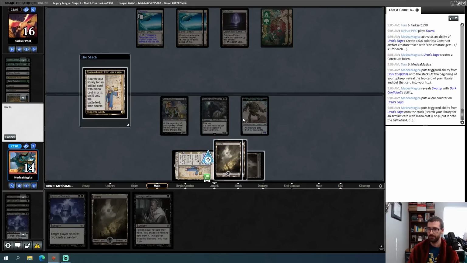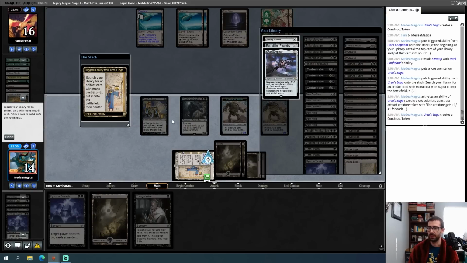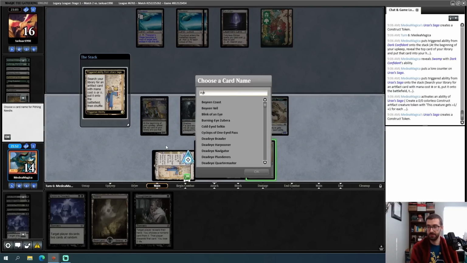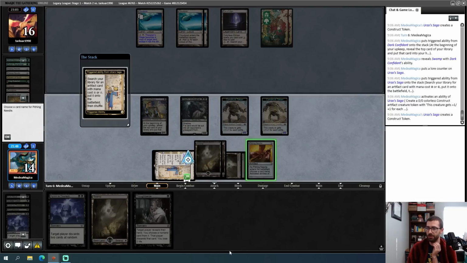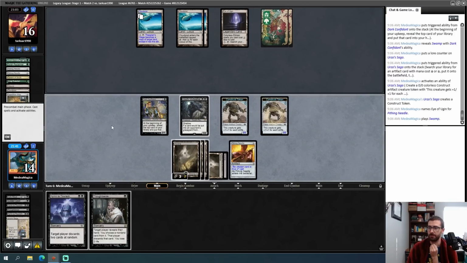Alright. I activate this once again. Oh my god, they let me Pithing Needle Eye of Ugin? What the fuck? Thought I was going to have to work so much harder. Like, I thought I was going to have to use a discard spell as well. Okay, cool. We take that. Nothing with void counters yet.